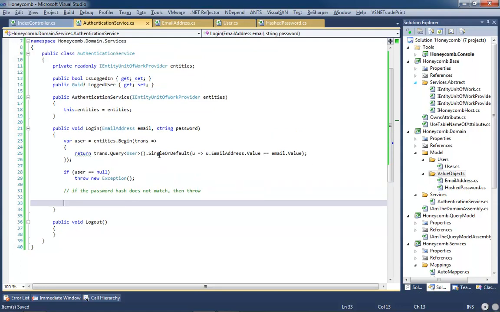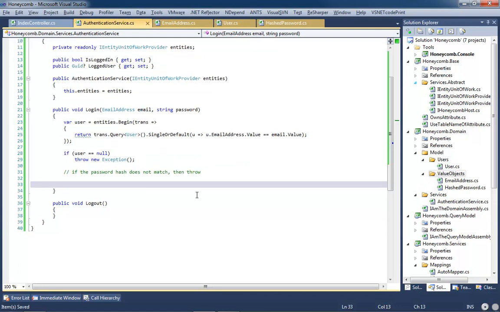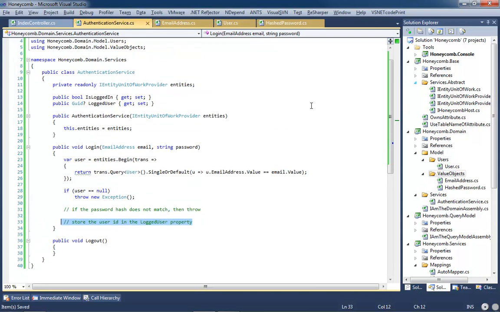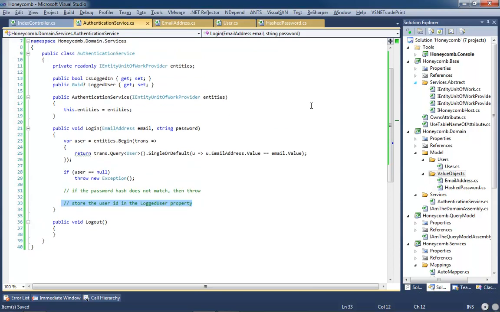So yeah, the issue is that we need to now store the user ID in the logged user property. Now, how can we go about doing this? This service is going to be injected with AutoFac probably at the application scope, meaning he's going to be a singleton.